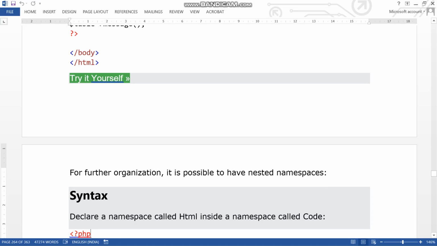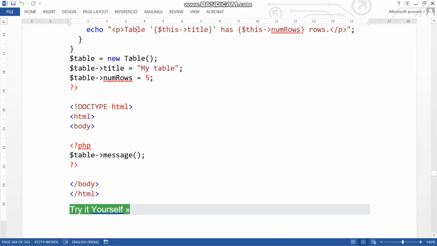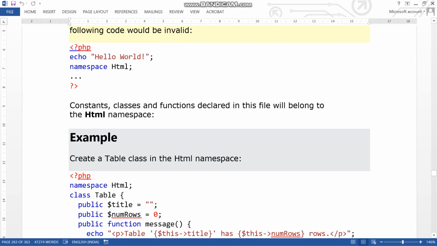Like this you can execute the namespace. Declare a namespace called HTML inside the namespace called Code. See, you can do like this also. The main stuff of namespace is this.